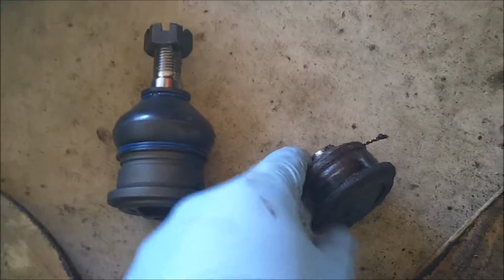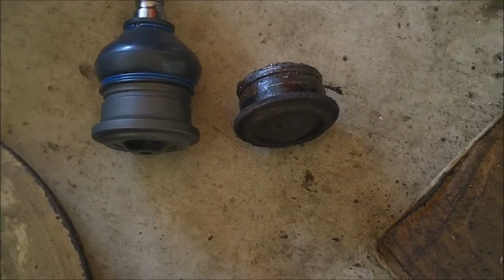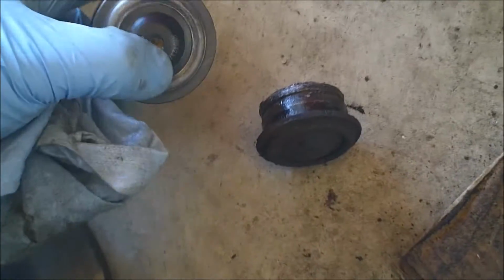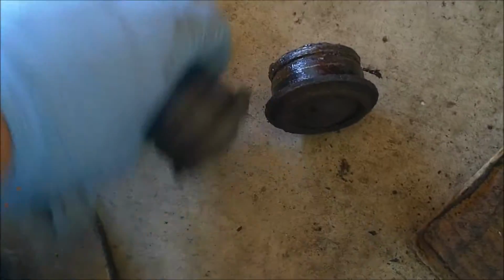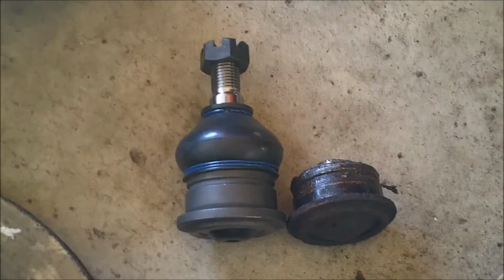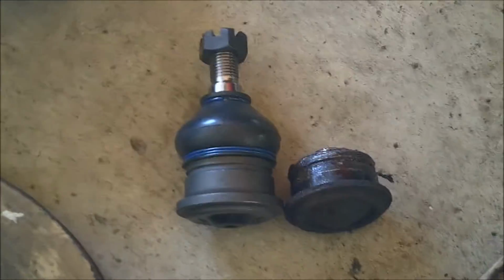Here's a quick old versus new shot. Obviously, this is only part of it, but you can see the bottoms are going to be the same, everything like that. So just make sure the parts store gave you the right one, or you ordered the right one, because I've had the parts stores give me the wrong ones in the past.